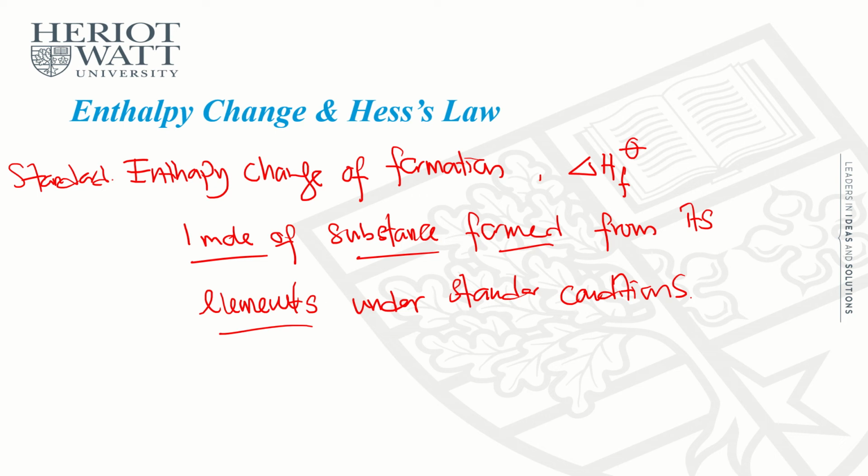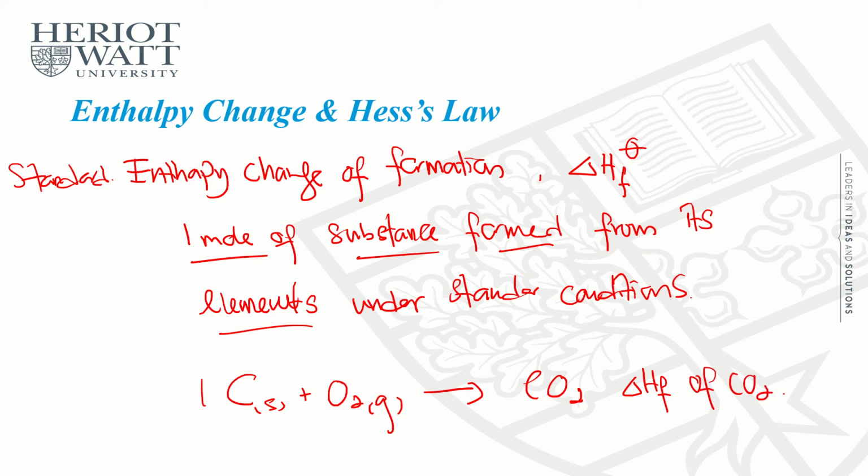So let's try. If I ask you to construct an equation for, let's say, the enthalpy change of formation for carbon dioxide gas. According to the definition, 1 mole of carbon dioxide gas formed from its elements. Elements means the standard state. So what are the elements involved here? Carbon and oxygen. So carbon plus oxygen gas. All right, and then we balance the equation. Just nice, 1, 1, 1. So this is the enthalpy change of formation of carbon dioxide gas. Okay, 1 mole of substance formed from its elements.